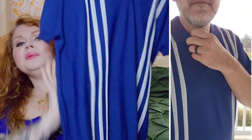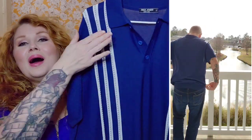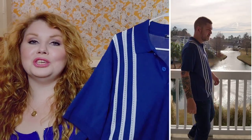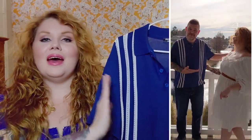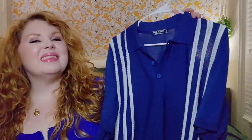So there's the bottom. Now this one is a little bit longer, which again is why you want to pull it up just a little bit and let it kind of billow out. So to go with this, I put myself in a really pretty white dress that I've had for a couple of years from Shein, so it is not available anymore. But I love this white against that blue background so much. I just wanted to wear a white dress. It was a little bit chilly outside for that, but that is okay because this is just a beautiful, beautiful shirt. Love it. I just think it's gorgeous. I do have another one in a different color coming up, but I love this blue. I think it is just beautiful.